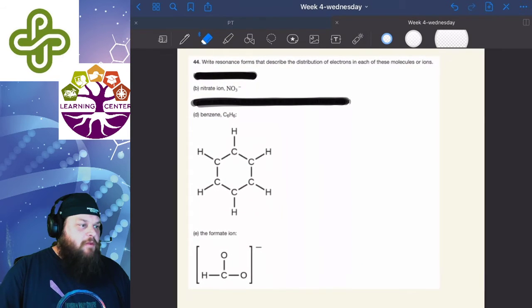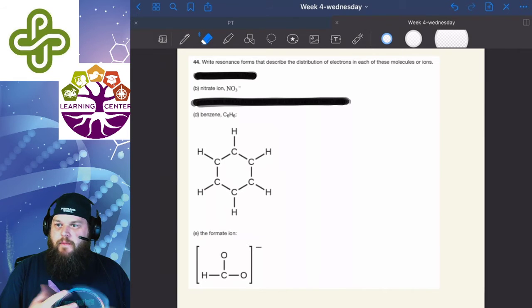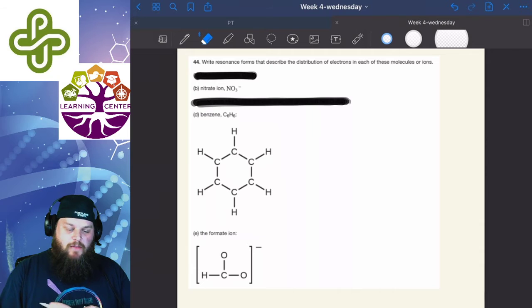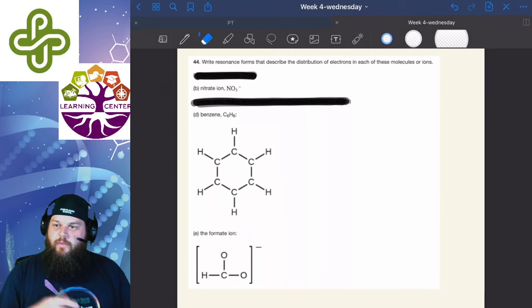So I'm going to talk a little bit about resonance, because there are different structures that atoms can have when they bond together, and the resonance between them is basically them jumping between different isomers, different configurations that they could have. And really the only thing that's changing is these electron bonds, so where that double bond is from one to the other.